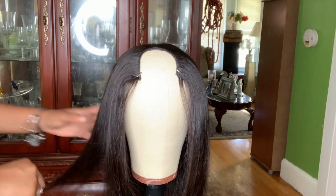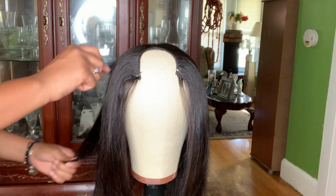So this is the final look of the hair. I wasn't too happy with the ends. I was showing you that right there. So I did cut them. And this is what it looked like after I cut it. Look at that body, guys. The hair looks so good. I was so proud of myself. Seriously, that's how the hair looked after I cut all the ends off.